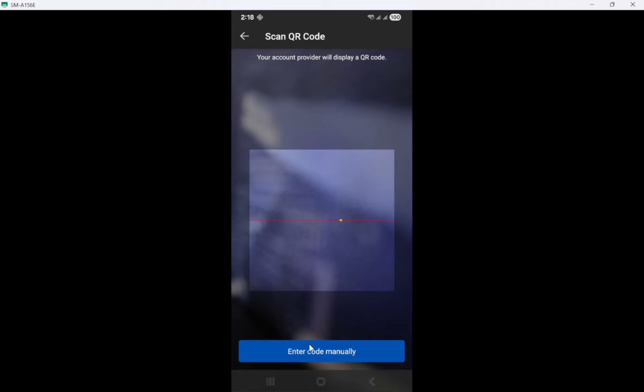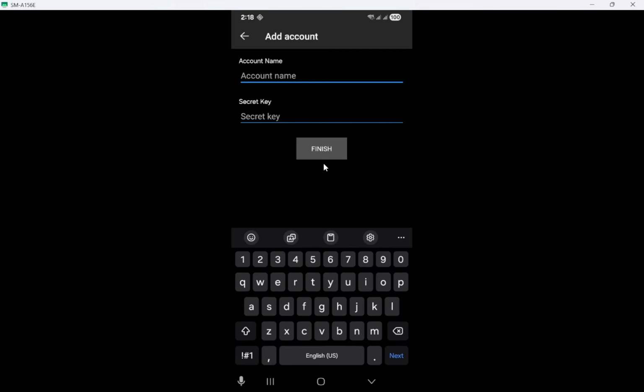If you don't have a QR code, use the manual option. Tap Enter Code manually or sign in, then follow the prompts. Typically, you'll enter your email and password for that account and approve the sign-in on your phone. This links the account just like the QR method.